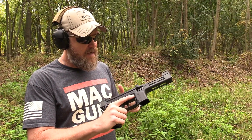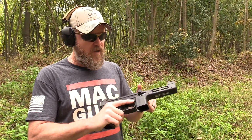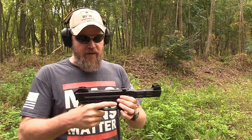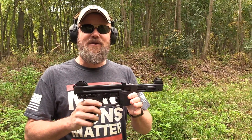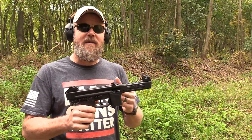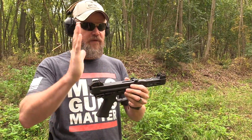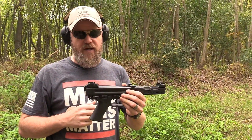The Spectre is unique in a couple of different ways. First of all, I was just checking to make sure that it was empty there. First of all, it's both a single action and a double action handgun. Now keep in mind, I'm calling it a handgun because originally it was designed as a submachine gun that would have a stock attached back here that folds over the top of the submachine gun.